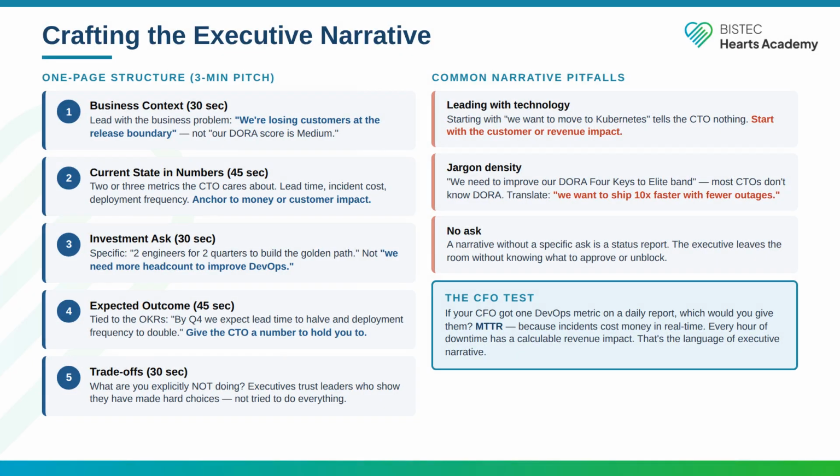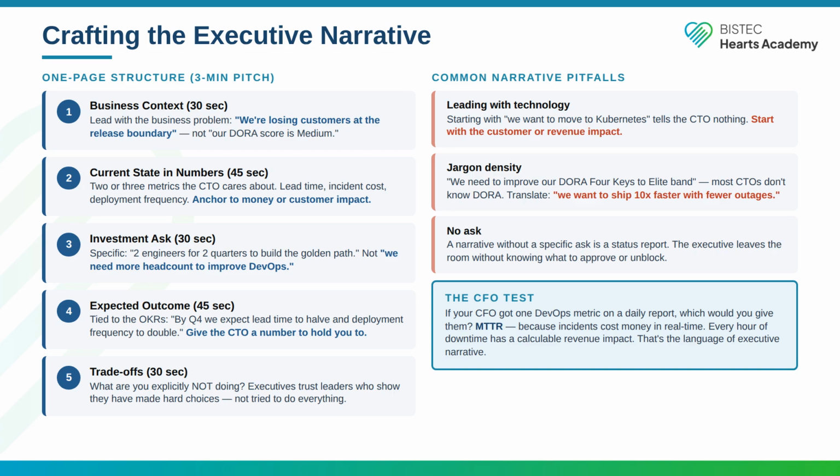The executive one-pager has 5 parts in order. First, the business outcome at risk. Not "our deployment pipeline is fragile." Instead, "we cannot safely ship new features more than once per month, which means our competitors with 2-week release cycles are learning 3 times faster than we are." Lead with the cost to the business, not the technical symptom.